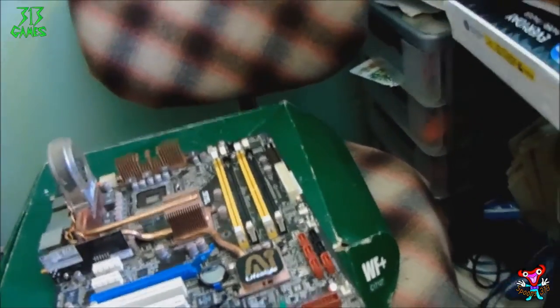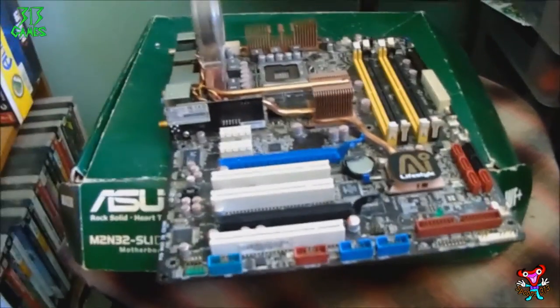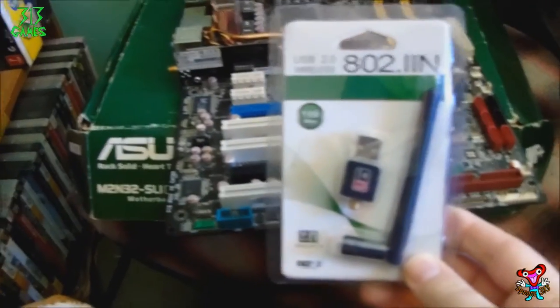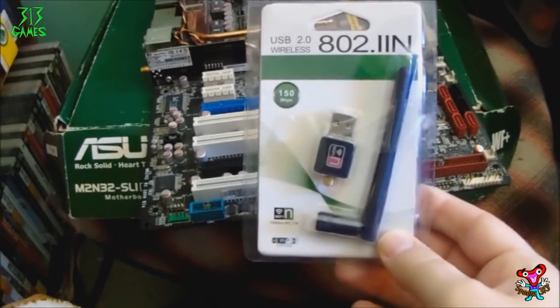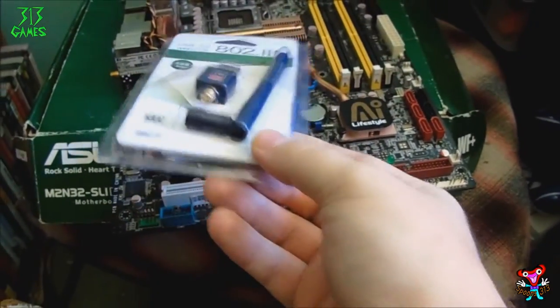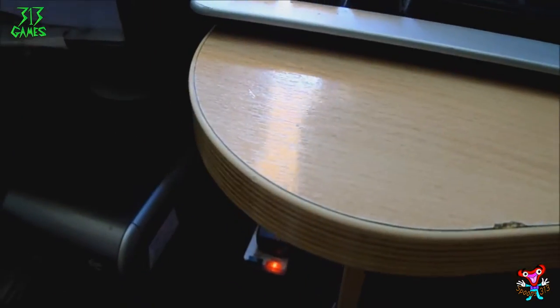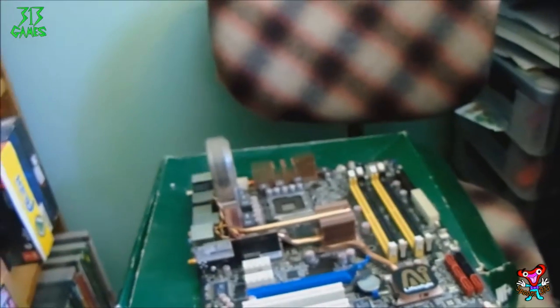I was hoping to send this to deval666, who plays games on a laptop but it doesn't play all the games. I was going to build something so he can play the rest on PC. I was going to put one of these 802.11n wireless adapters on it, but it won't need one if it's already got one on board. I got two of those for £3.58, which isn't bad.